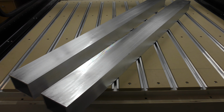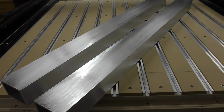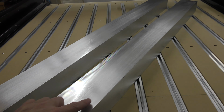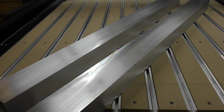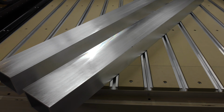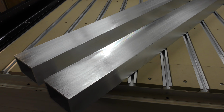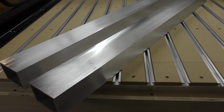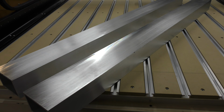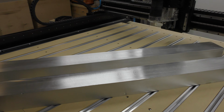Okay, everyone, so here are the tubes after I've machined them. I've cleaned them up a bit. There was a little bit of galling on the surface where some of the material got stuck. And so I just went over it with a really fine sandpaper on a block to clean it up and make it smooth, so to speak. And I dressed up the edges with a wire brush just to give it an aesthetic look. I don't plan on cutting the sides, so that won't be an issue.